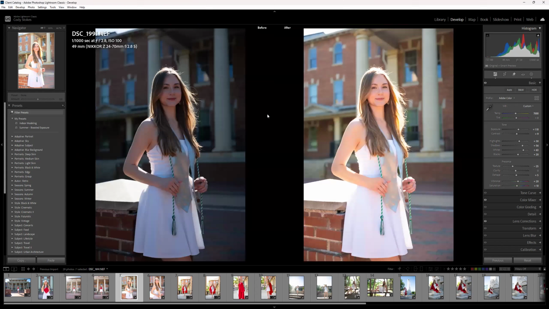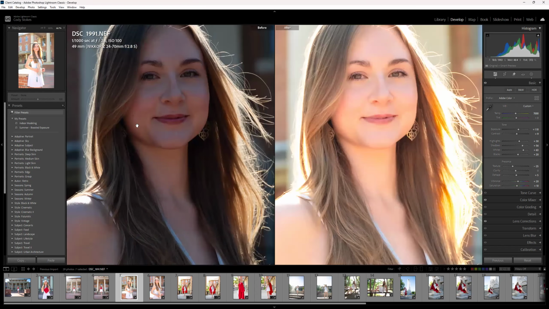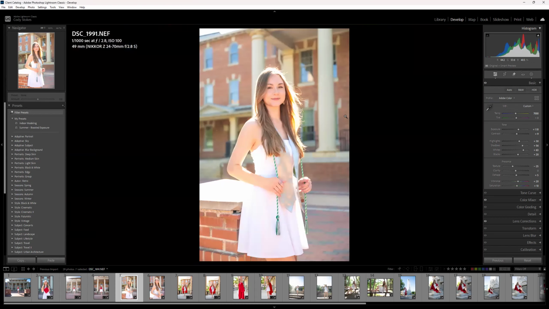So let's look at where we came from. We started here, with lots of red and pink. Now we have more even skin tones. We have more of a tan look, which is great, a warmer look, which is what I really like. Overall, I'm pretty pleased with how the photo is coming along. As far as the global adjustments, sometimes I like to come in here and play with what happens.